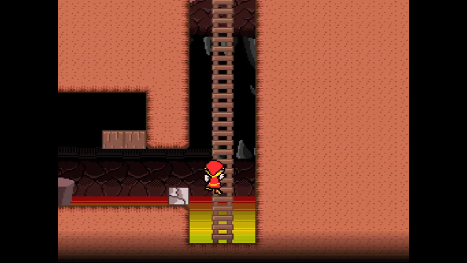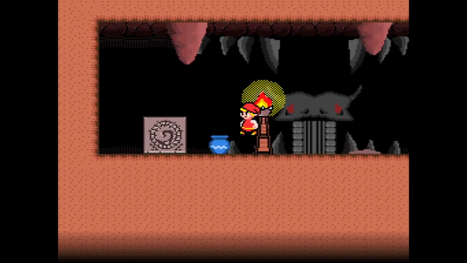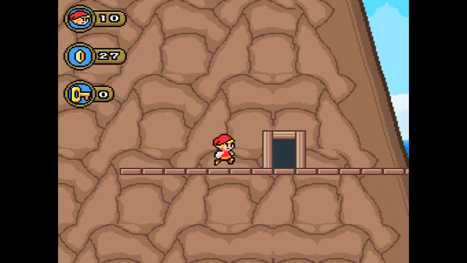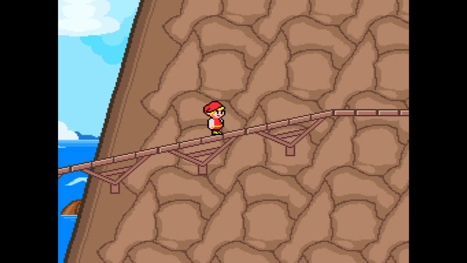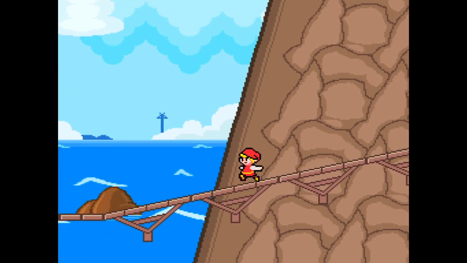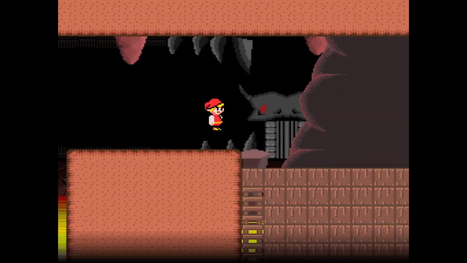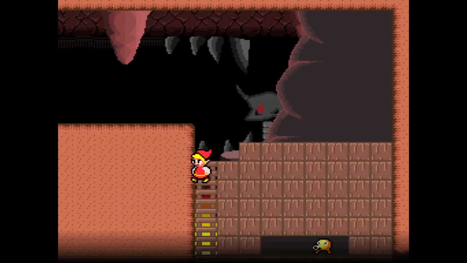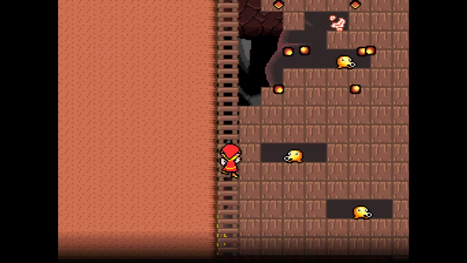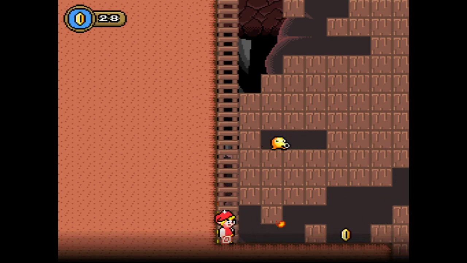I see now. You have to use different element rods. And also, when you swap items, you just press select to get a new item, and you don't get the other one in reserve. So there's a little bit of puzzle solving to it. Getting some slight Mario 2 vibes from all this.